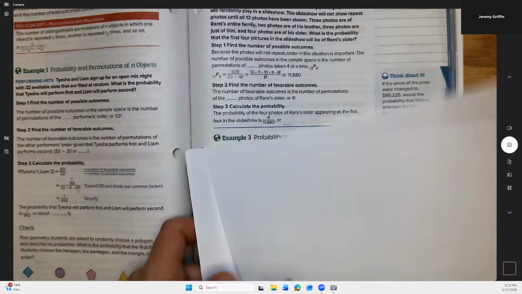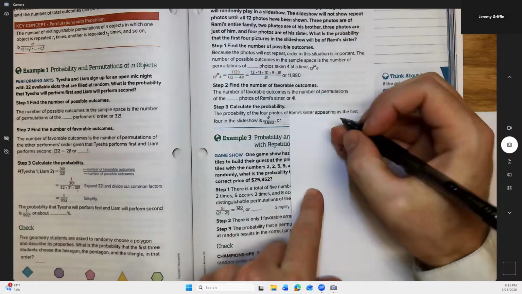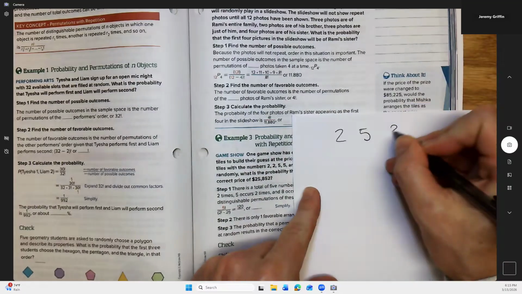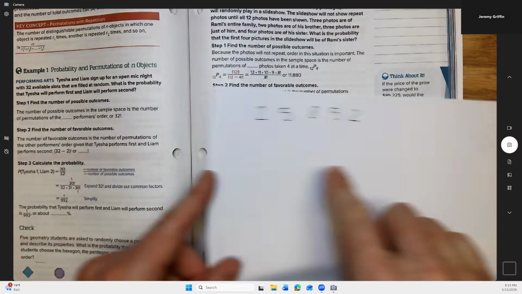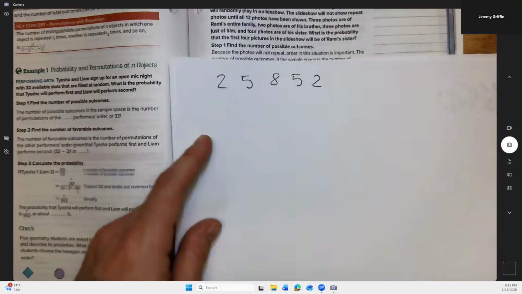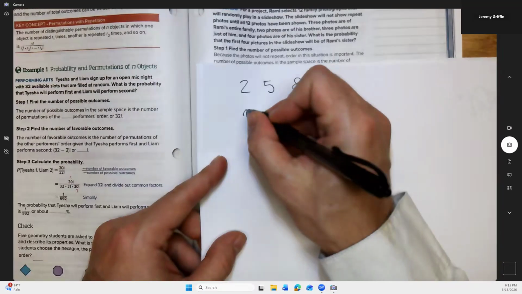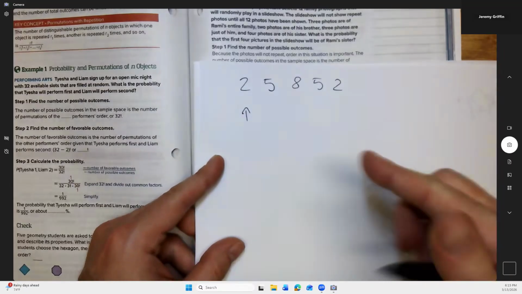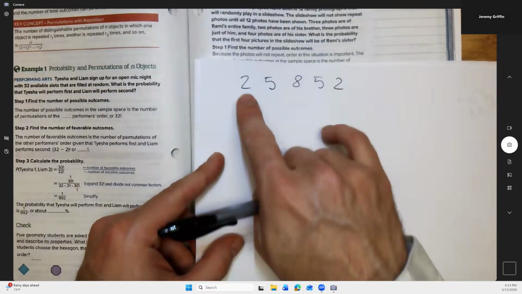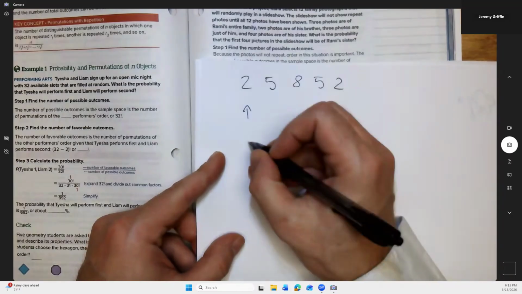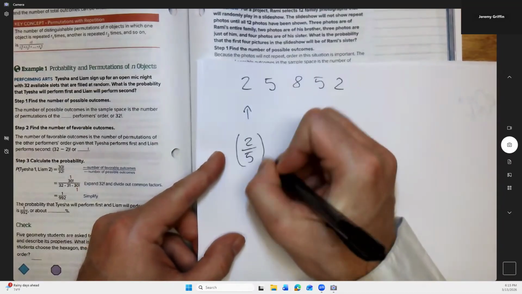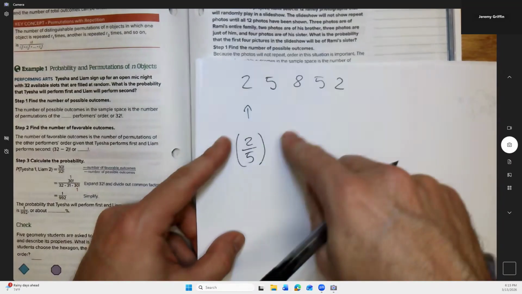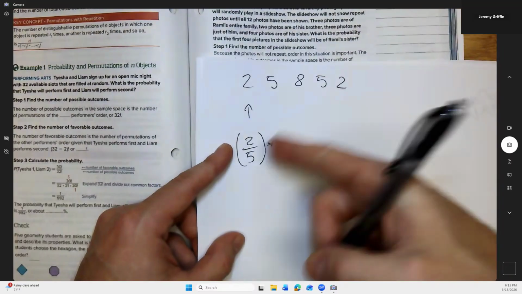Right, so there are these five numbers here. So 2, 5, 8, 5, 2. So she's got to get them in that order. Well, the chance that she gets the first one in the first place, so this is the way I would think of it, is that there are two twos, so it could be either of those. So it's 2 out of 5. So there are five numbers to choose from, two of them would qualify, okay? So she gets that one locked in place.